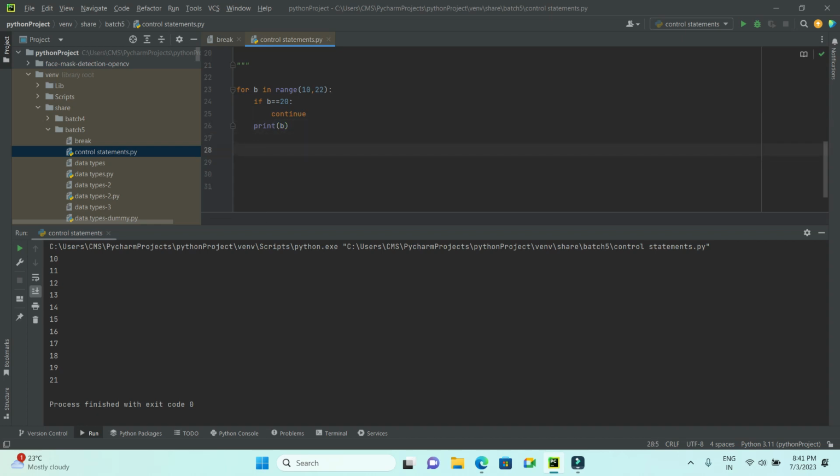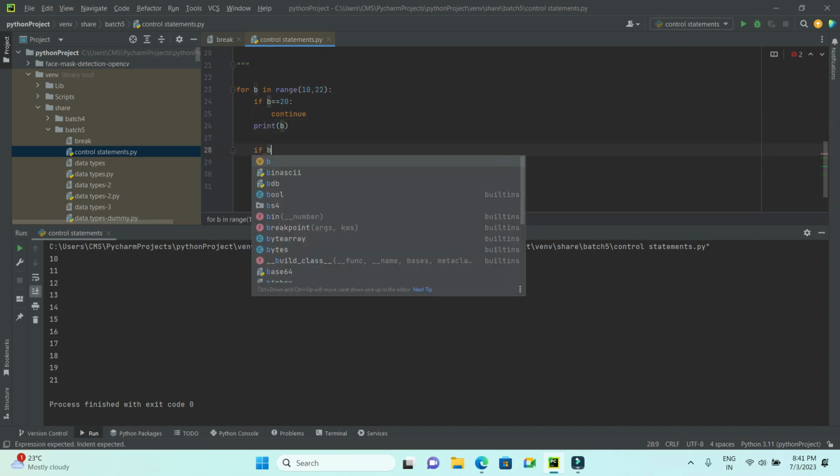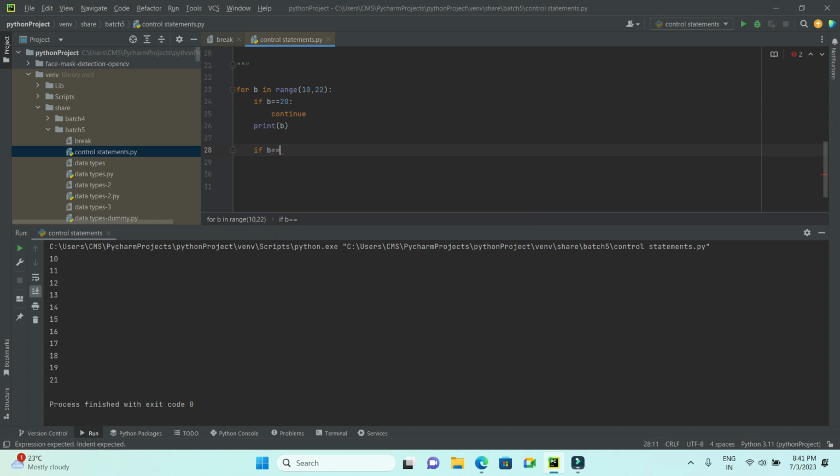See here, one more. In a for loop, we are taking only one variable, so you have to take a second variable for this. Let's say for c in range, the same range.